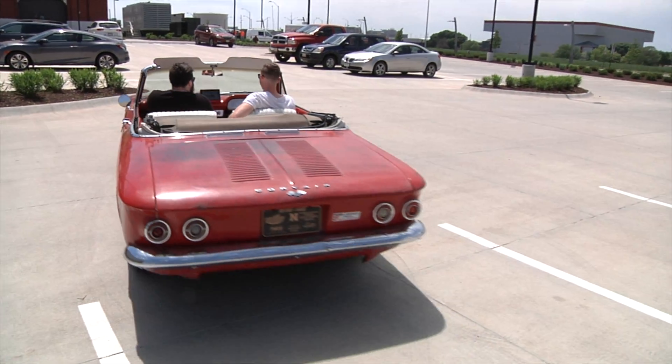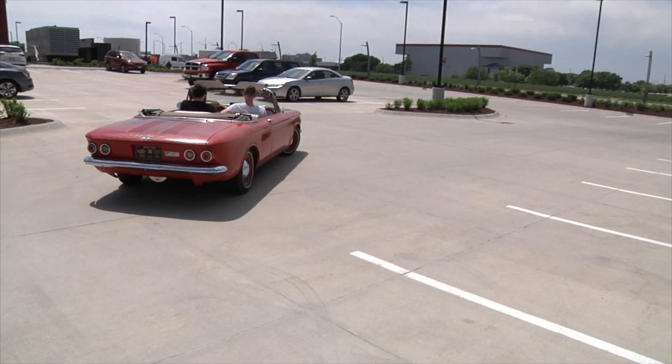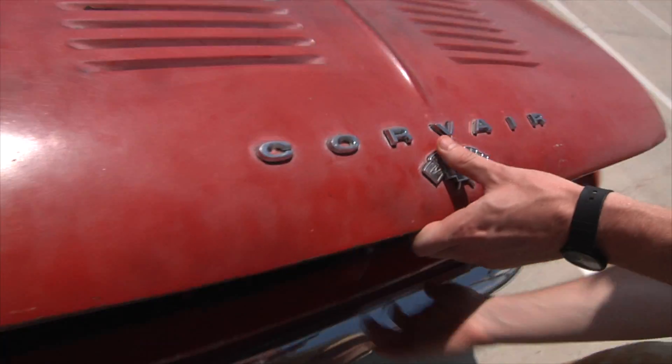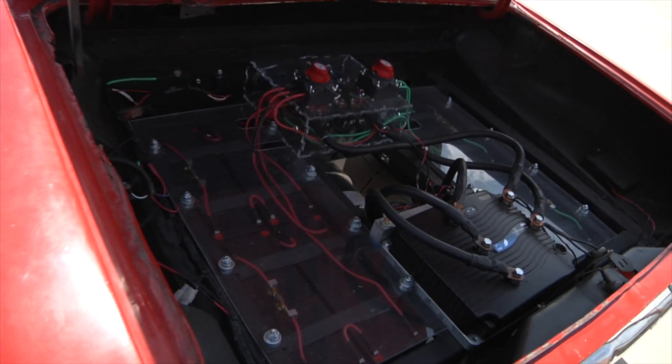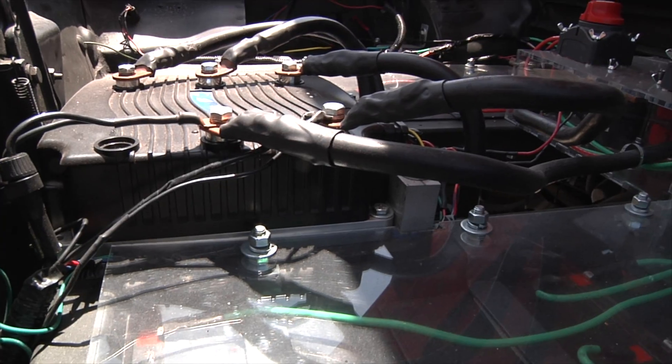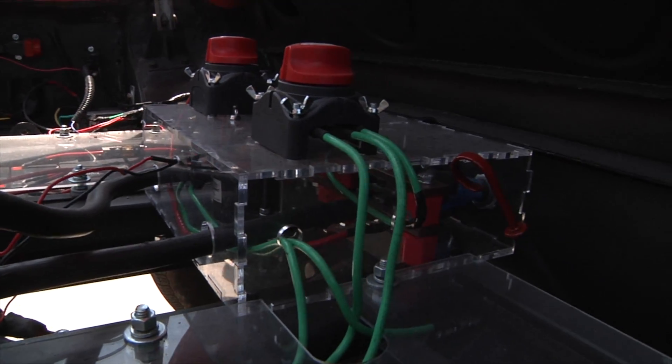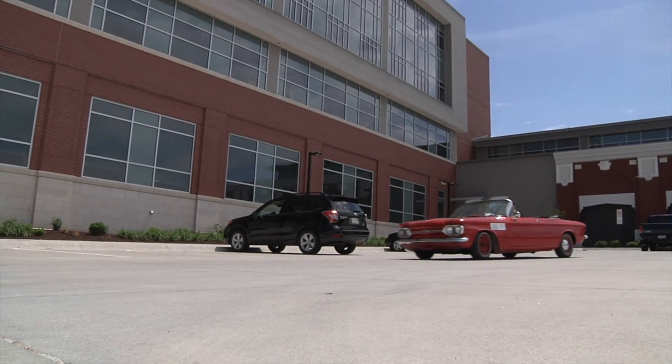It's a great convertible because originally the motor was very loud — it sounded like a VW, the original VW Beetle engine, which has a pretty distinct noise. Now we have this electric motor, which produces a nice humming sound as you drive, making a very peaceful convertible ride because you're pretty much only hearing the wind and some road noise.